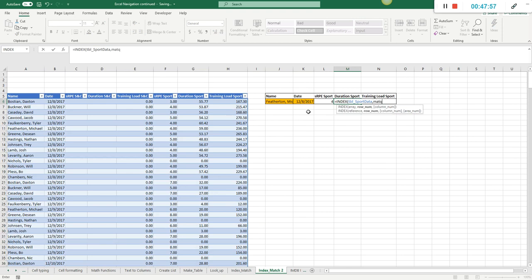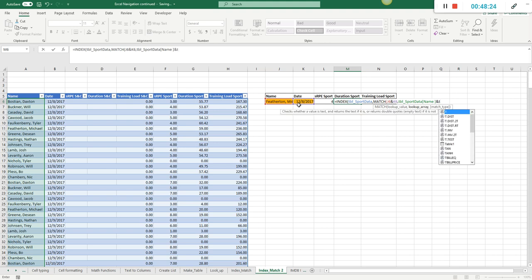So we want to hit match name and date. Now where do we want to look it up at? Well, we're going to look it up in table sport data, in the name and the date.